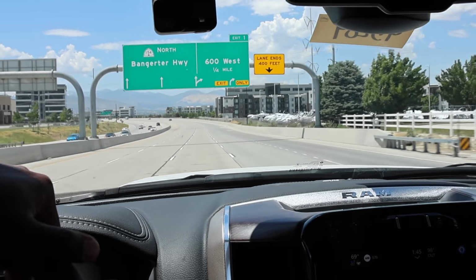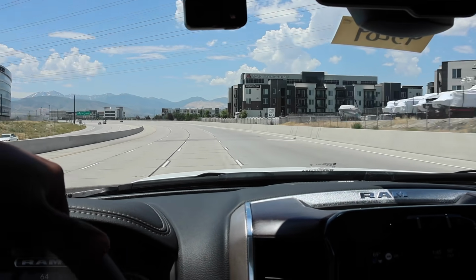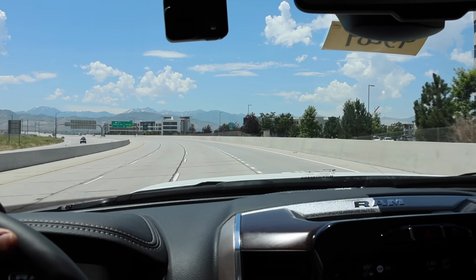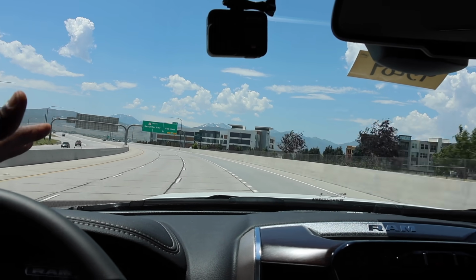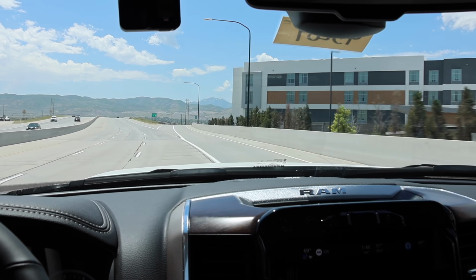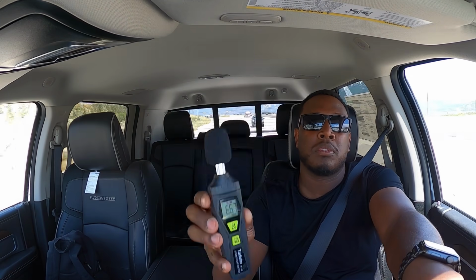The problem for me is I just didn't want to buy the same truck again. I'll be honest with you guys, I don't normally keep cars more than 3 years. Even before YouTube, I was actually kind of worse, but nevertheless, I never bought trucks because I could never afford them. But I get bored really fast, so that's my problem. And with this truck, it's really good, but they've got a lot of improvements to do.